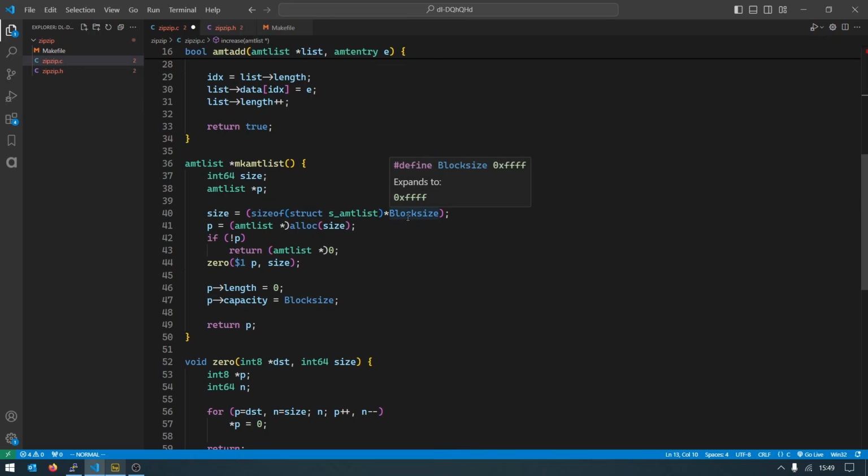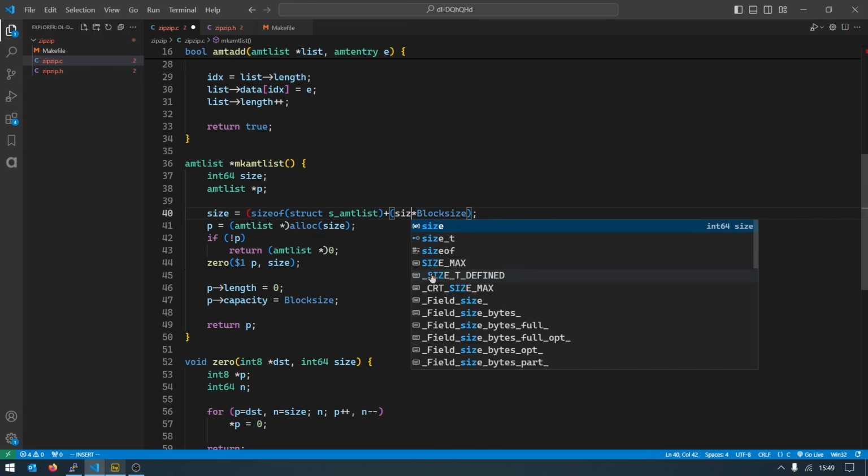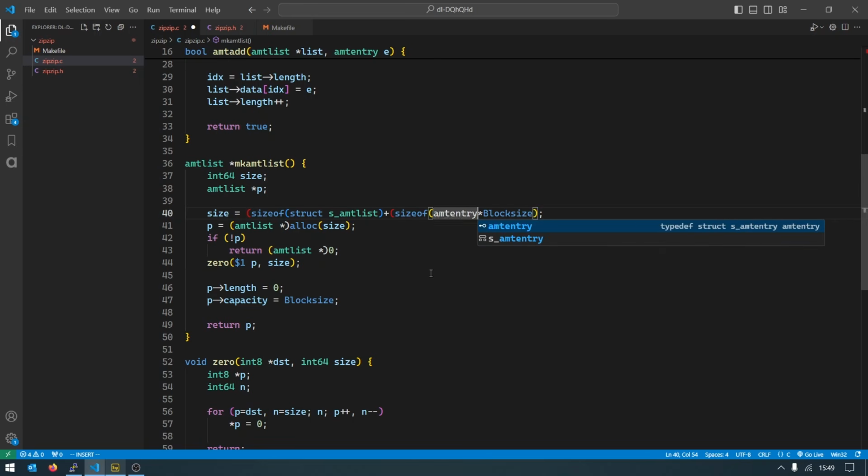This is not right. We should have the size of the amount list plus an amount entry, or the size of an amount entry times block size.